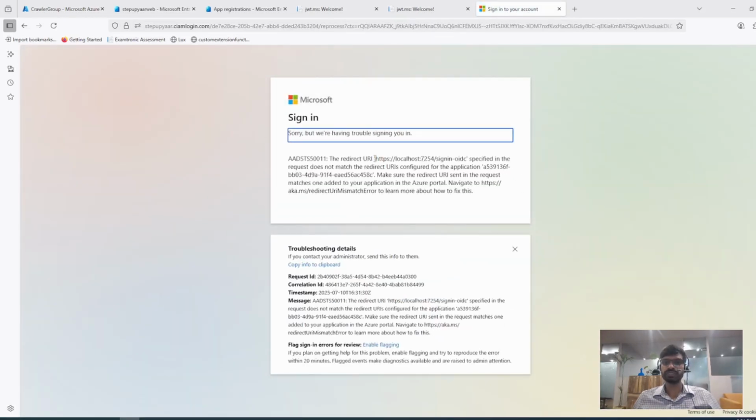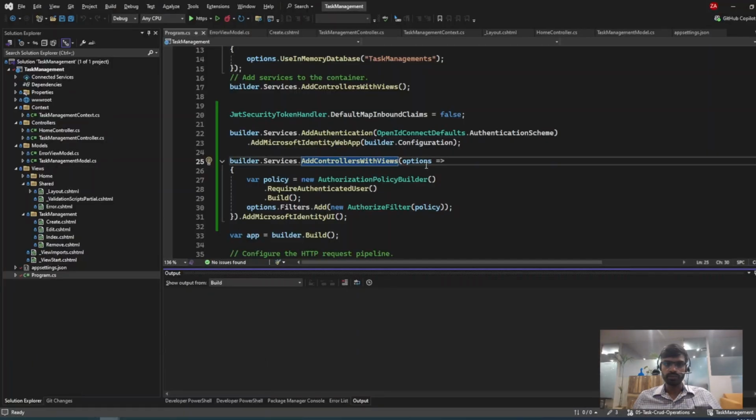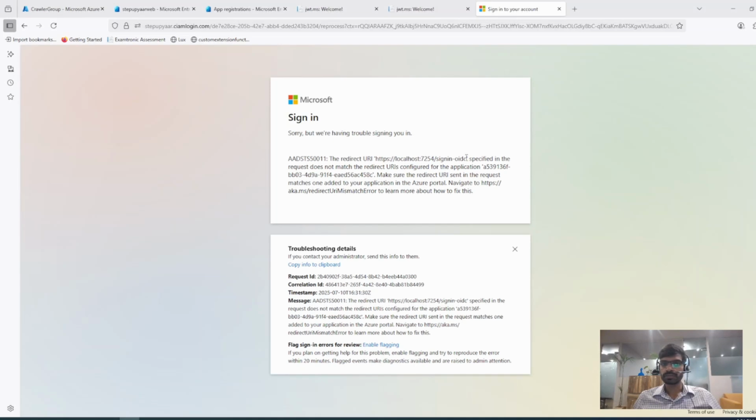Okay, so you could see that we have not registered a URL. This is the app URL of this project. We have not registered it in the app as we registered jwt.ms.